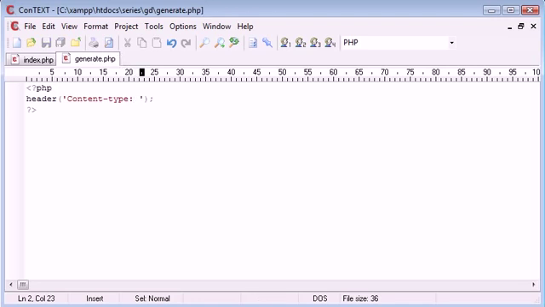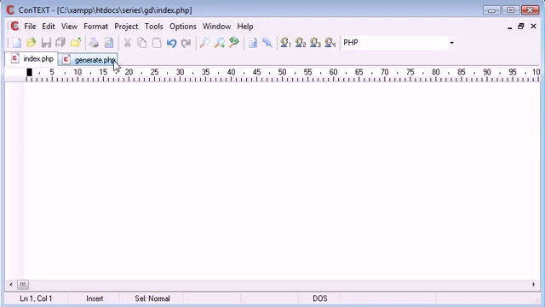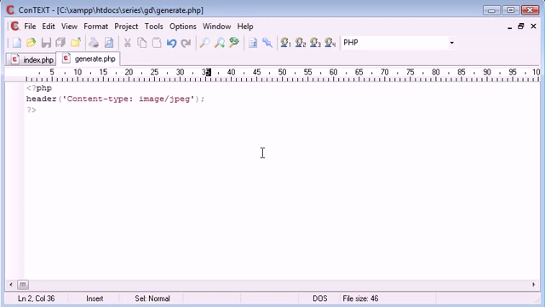Now if you're used to dealing with file types, you know that a JPEG is image/JPEG. So by calling this function here and supplying it with this header data, what we've done is we've changed the generate.php file to an image. Remember, before when we looked at generate.php on its own, it was just an image file itself. When we previewed it from index.php, we created it as an HTML element. So we'll be doing that later on once we've achieved the desired effect that we need.